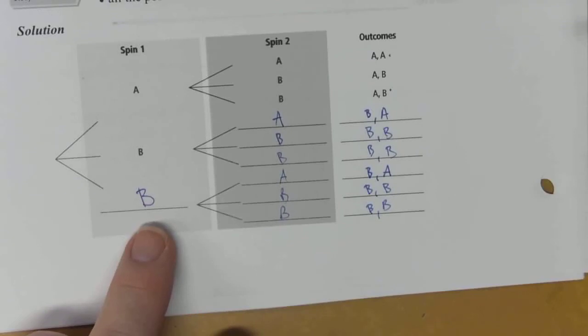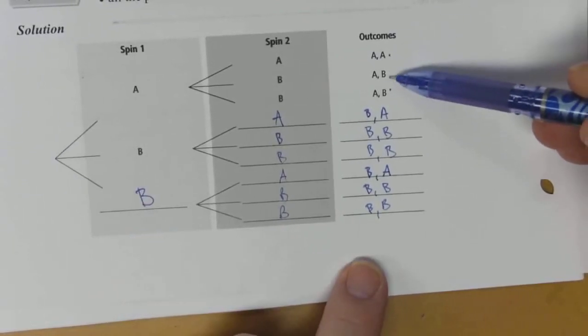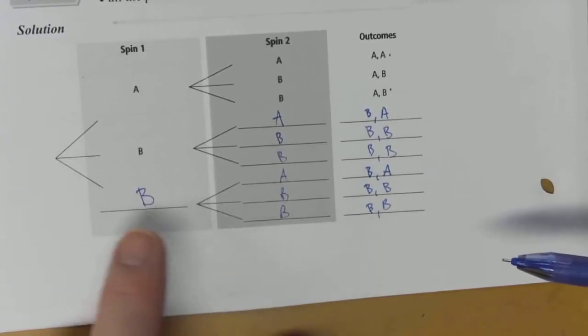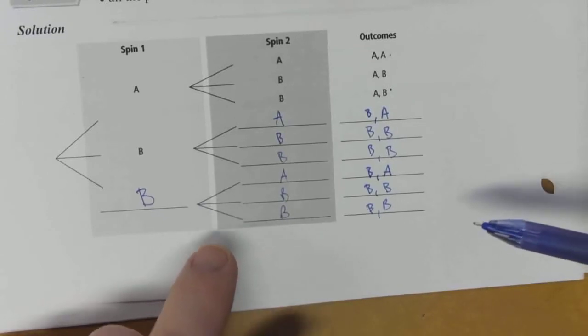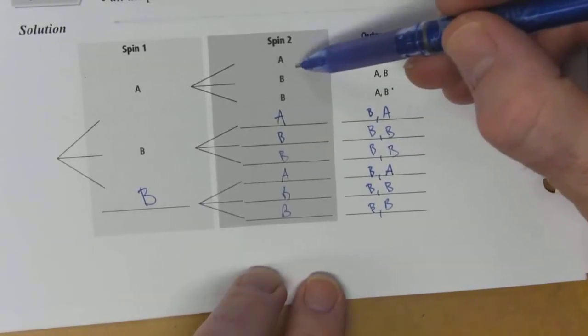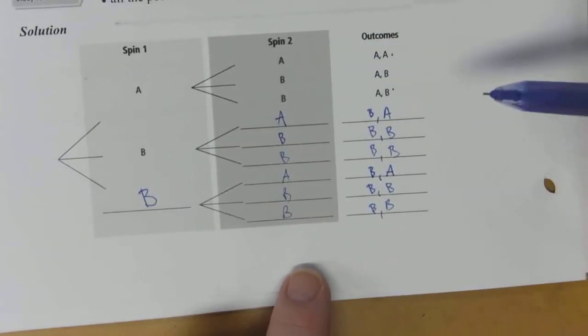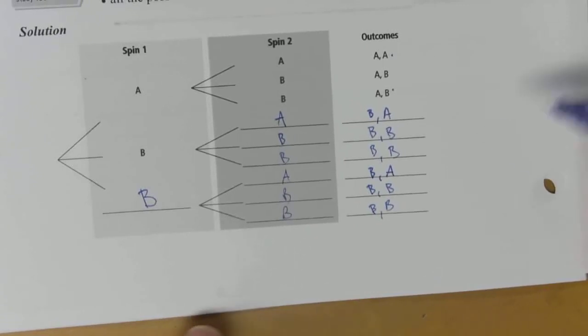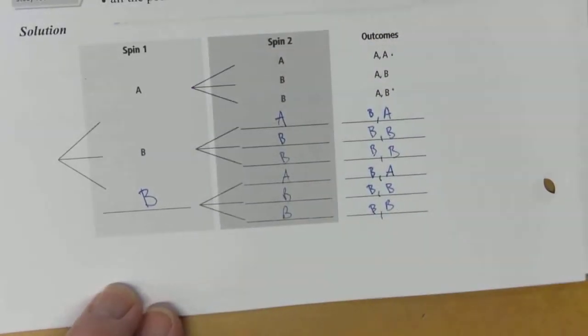So it's a little bit different if you had 3 sections, but not much different. In total, there are 9 possible outcomes when you spin the spinner twice. If you spin it a third time, then each of these 9 paths would have to be split into 3. So then you'd actually have 27 outcomes if you had 3 spins. And then after that, you would have, what is that, 81 outcomes if you had a 4th spin. But that is the structure of a tree diagram.